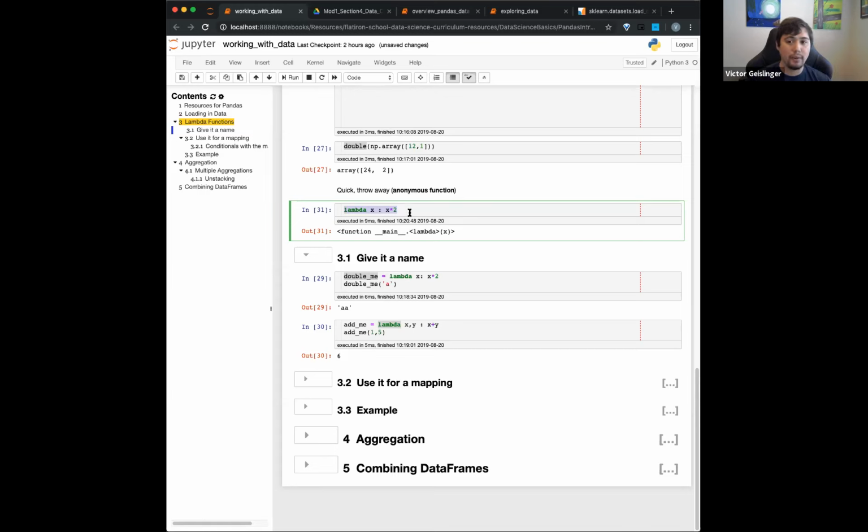So when I say throwaway, you should really think of anonymous functions. If you want to search for what a lambda function is, search anonymous functions Python, and that'll give you a lot more detail. My little shortcut term, throwaway, basically means it's not needed after it's used. Okay, cool.